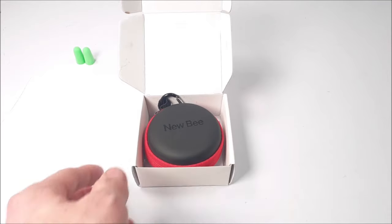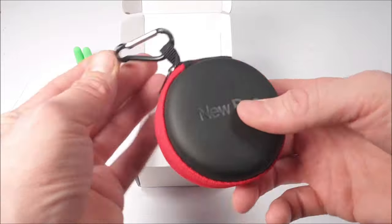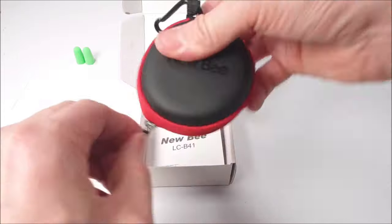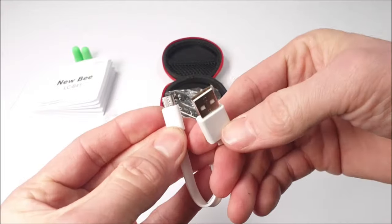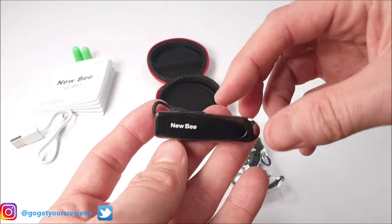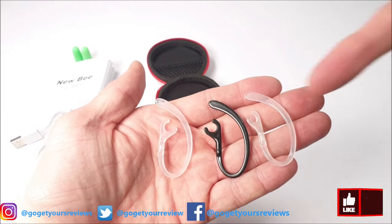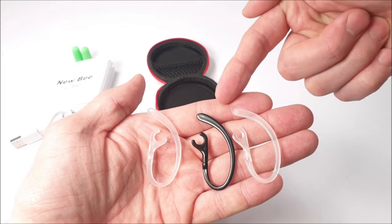Oh well, there is a newbie belt clipped zipped carry case. Looks rather nice. Let's open up the case and woo! There is a very tiny micro USB charge cable. As you can see, we've got the newbie Bluetooth headset itself, as well as three over-the-ear hook attachments. Two that are clear and one in black.